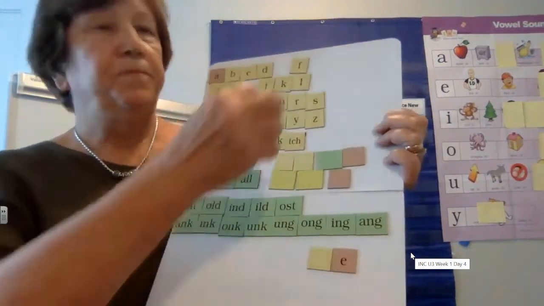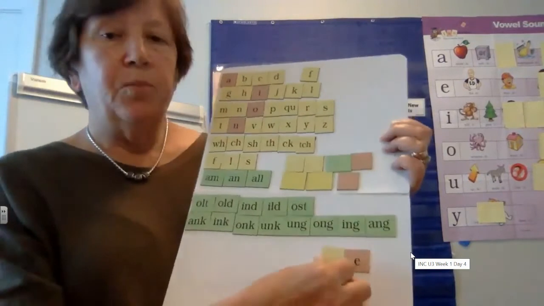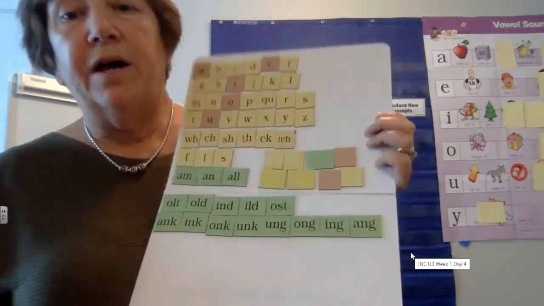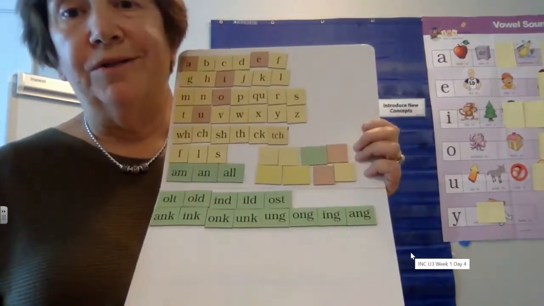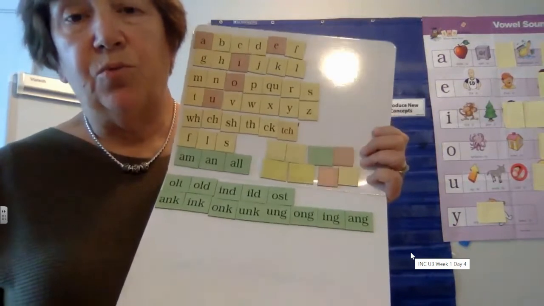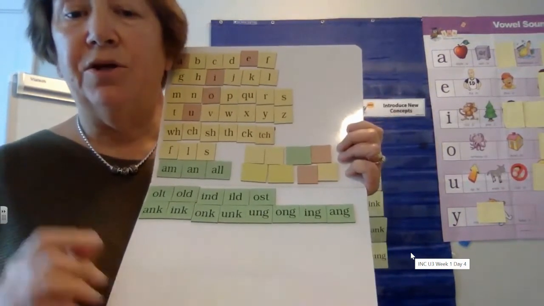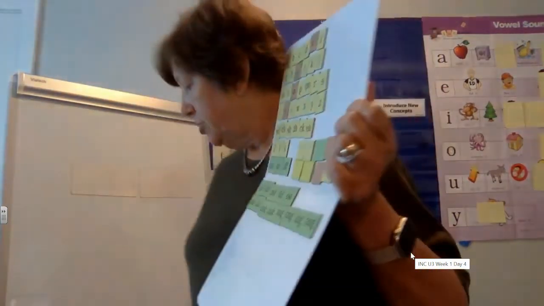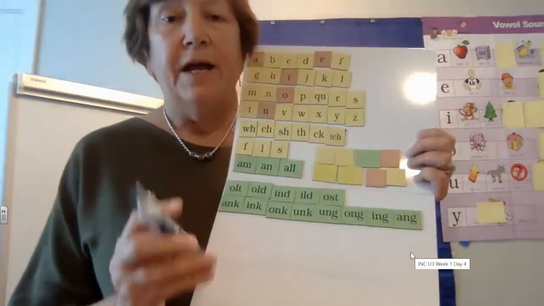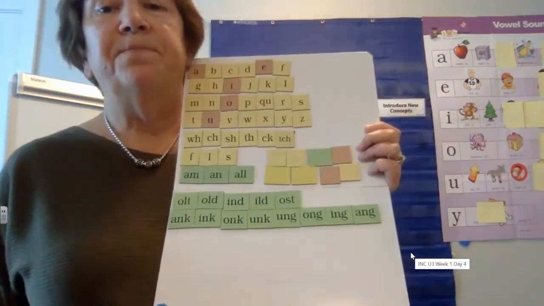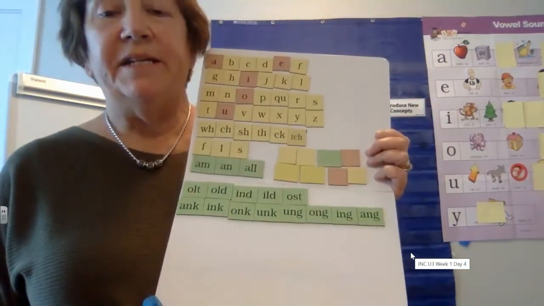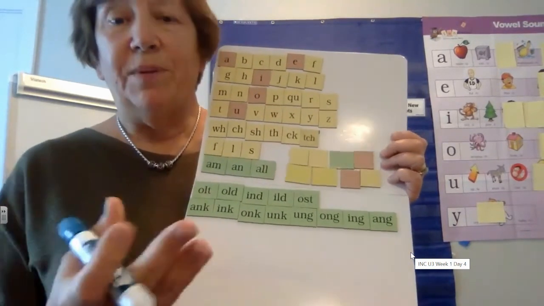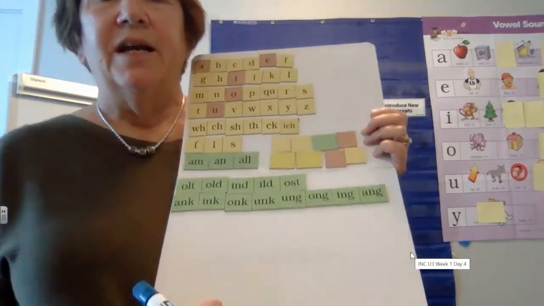Okay, very good. Let's move on, put those back, and go over how to spell multi-syllable words with these. We've been doing a lot of practice with 1-syllable words, but now we're going to practice how to do it with multi-syllable words, and that's where you're going to need your marker. So get your dry erase marker ready, and I'm going to say a word to you. Are you ready? Everybody say invite. The word is invite. Repeat it. Great.